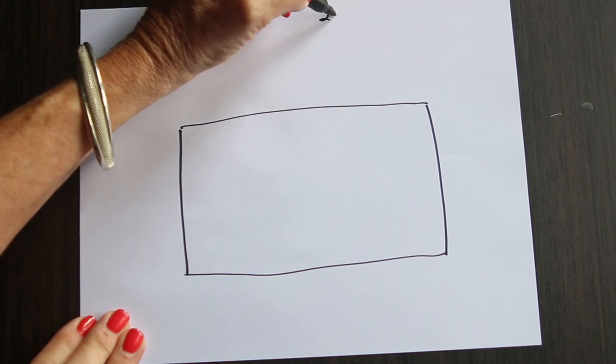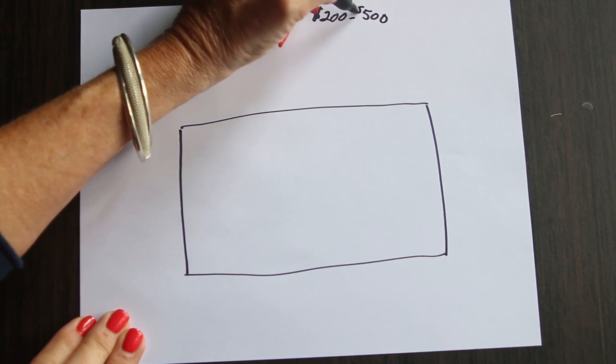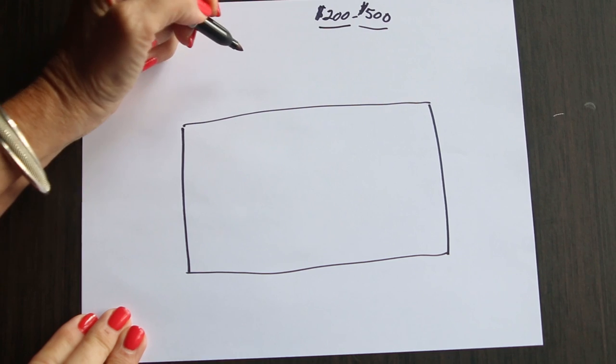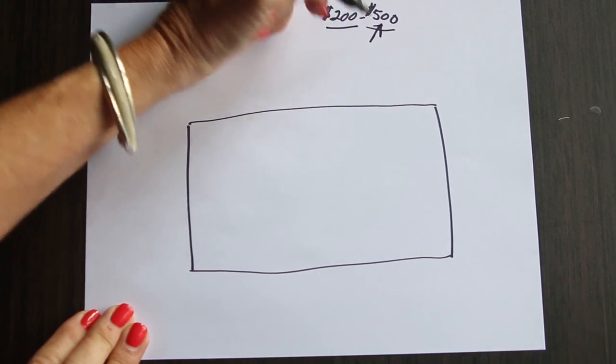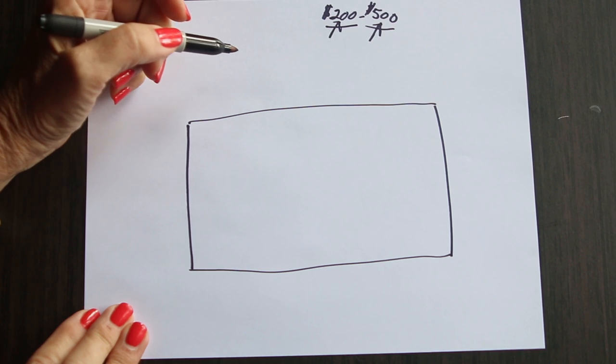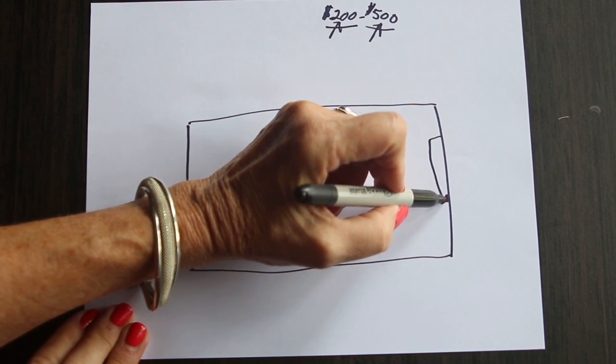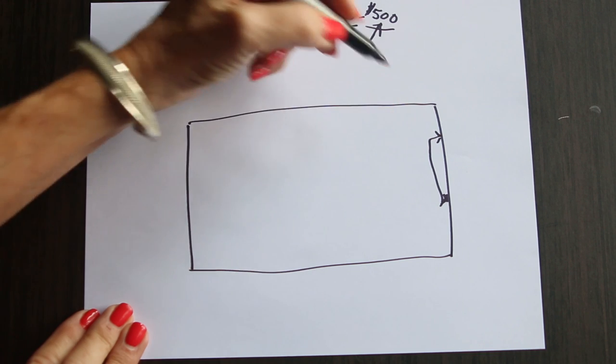This wrap, some of the stores I saw it was $200. It went up as high as $500. It all depended on the type of fabric you used. The $500s were the more cashmere. The $200s were the more cotton and, you know, less expensive fabrics. On the original, this was the fold.